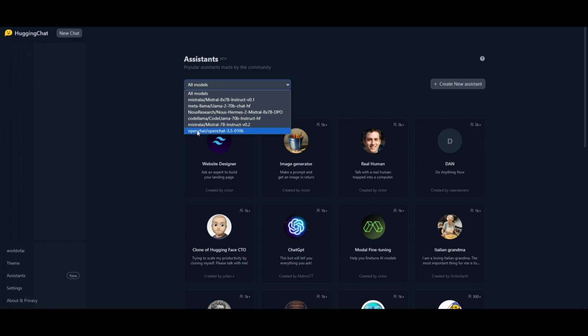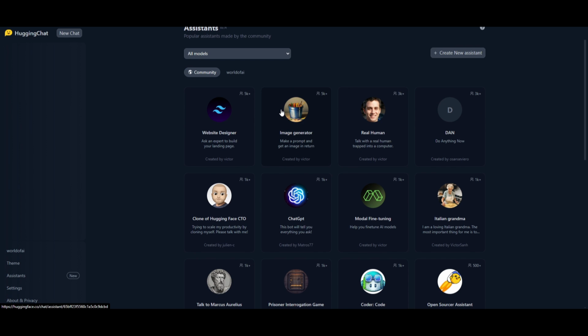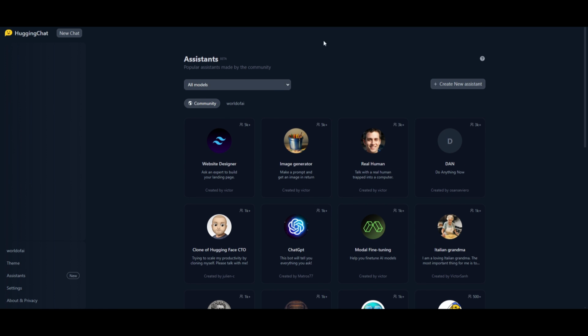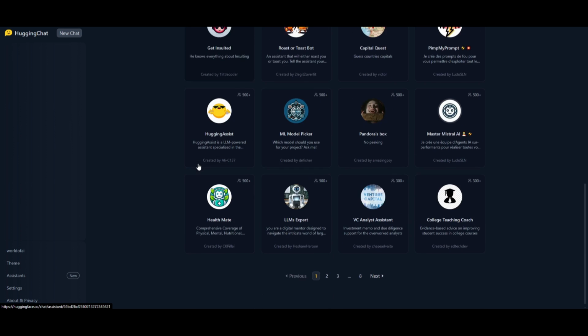They have assistants with OpenChat, which is a really great model. You can create assistants with Mistral 7B, Code Llama, Nous Research, which is the Nous Hermes Mistral model. You have Llama 2 70B, as well as Mixtral, which is the MoE model. Now, all of these models are basically on par in certain cases with ChatGPT's GPT-4 model. And you would basically get a similar output as you would with GPT. Not on the same level, but it's still useful and I believe it's on the same par as GPT-4's responses. So you can basically get started by selecting the assistants that are created by the community. This is where you can select most of these options that can help you out.